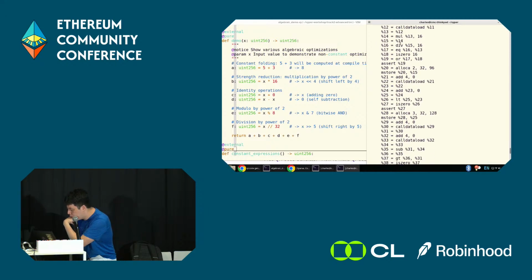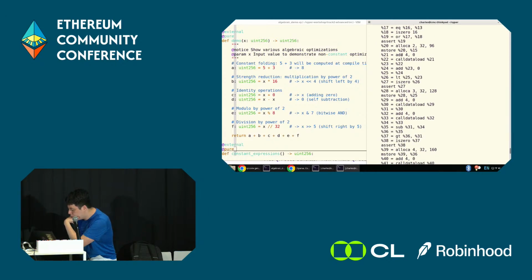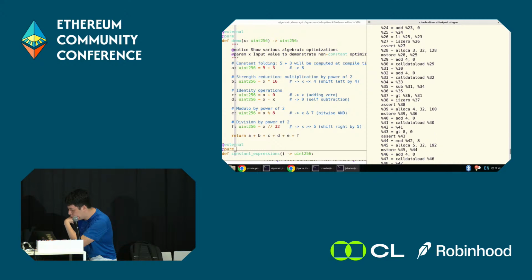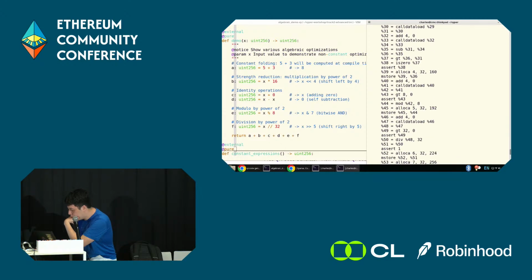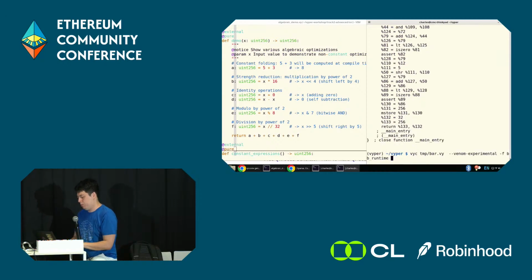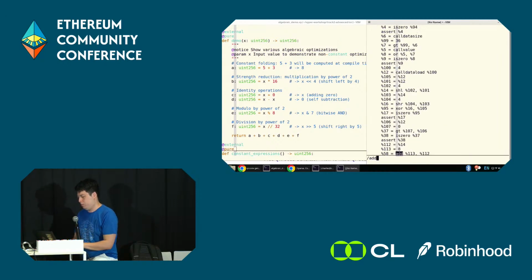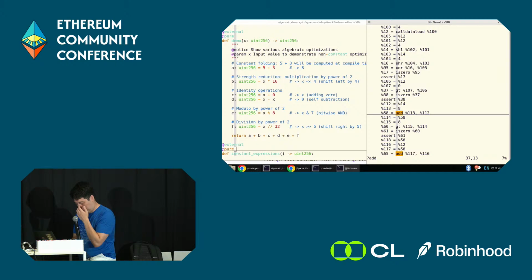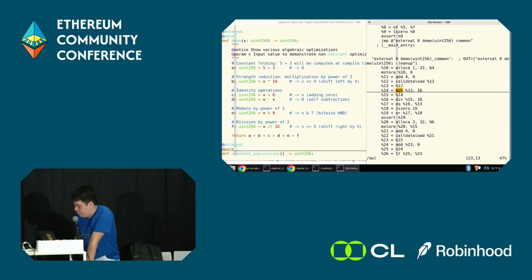Yeah, so this one is actually folded in the front end. But here is x times 16.